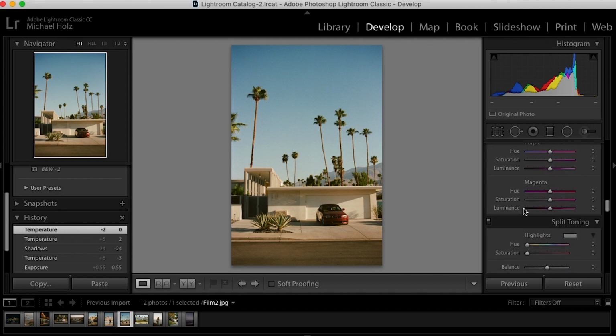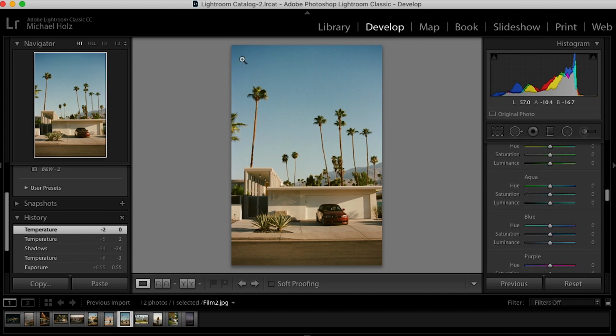So then the only other thing that I'm looking at now is the sky. I'm not sure if I like how blue it is. Haven't really decided yet. It would kind of depend on what I'm using the image for as well. If it's supposed to go with a set of other photos, I'm going to try to make it look as similar to the other ones as possible. But when you're doing standalone photos, you can kind of do whatever you want. This blue, it's fine. It's a little bit more saturated than I would like, so I would probably just decrease it a little bit and just call this good there.